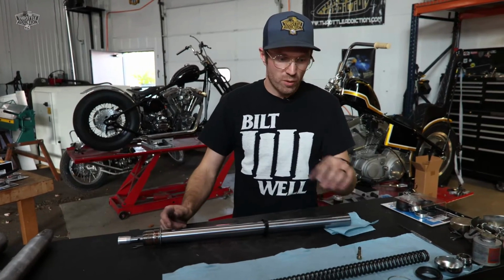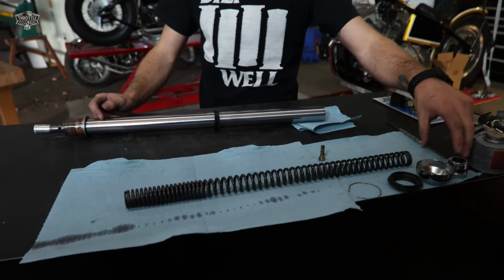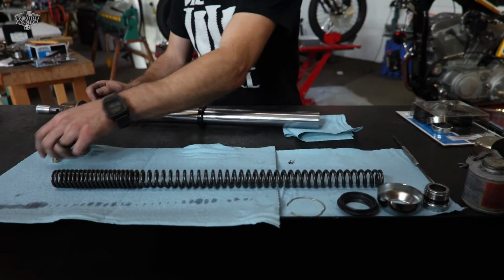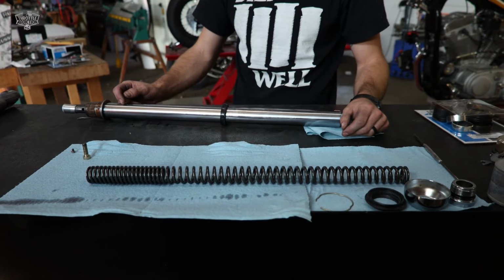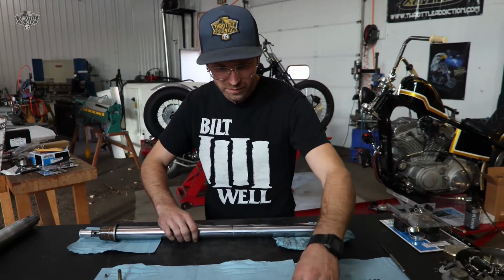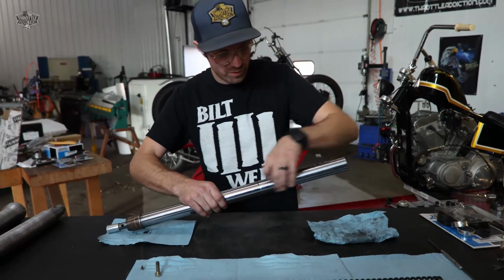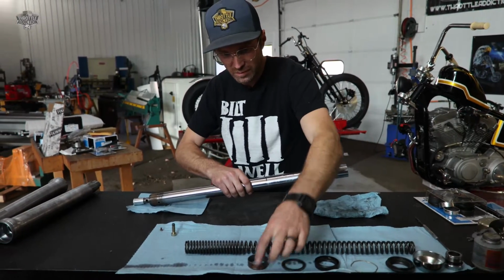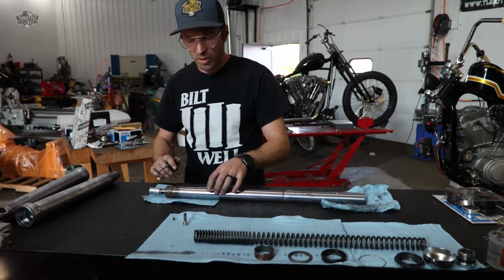So when we pulled these guys apart, we kind of took these parts and pieces off. We got the cap, dust covers, the snap ring. It's pretty important, make life much easier as you disassemble these things, to lay everything out as you take them apart. Our oil seal is the next thing to come off. Just again, laying it in order. We got our spacer, our top bushing, and then down here is our bottom bushing.